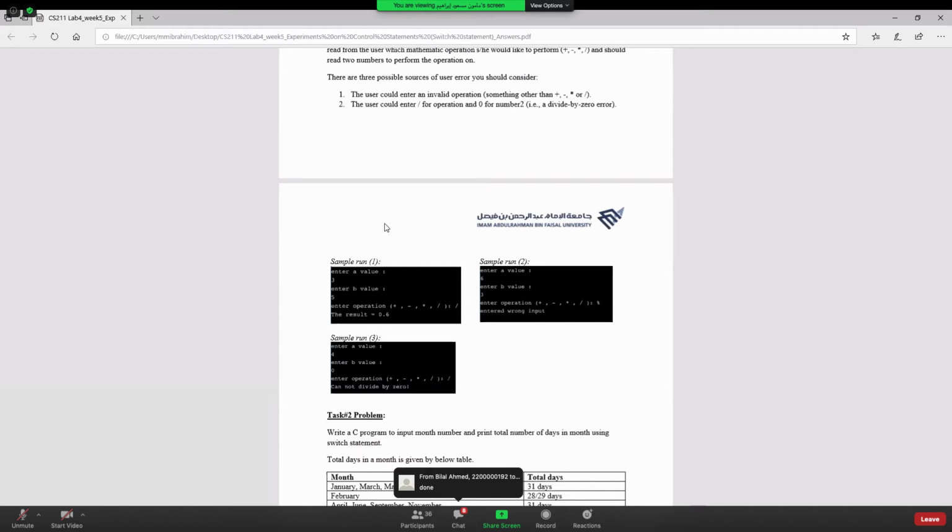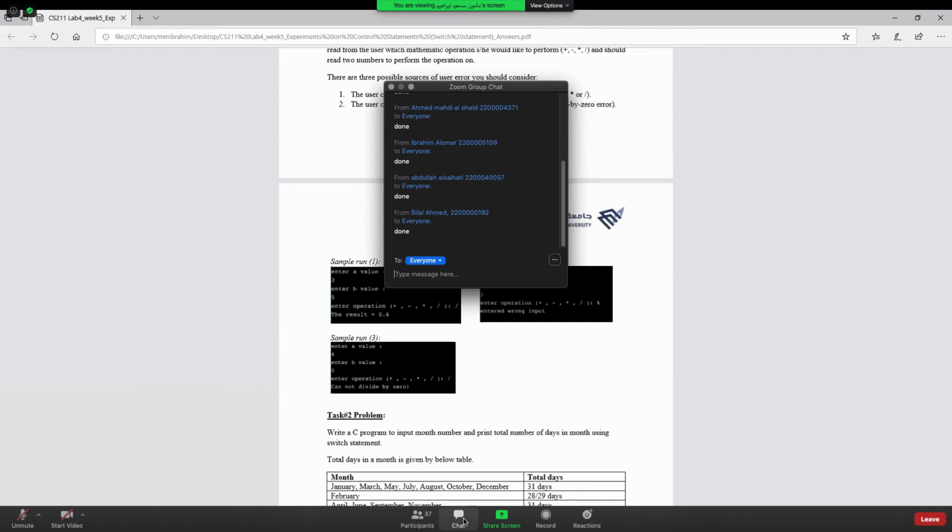So here the task, here's the solution. And I want you to add, before applying the division operation, an if statement inside the case for the division operation to check if number 2 is 0.